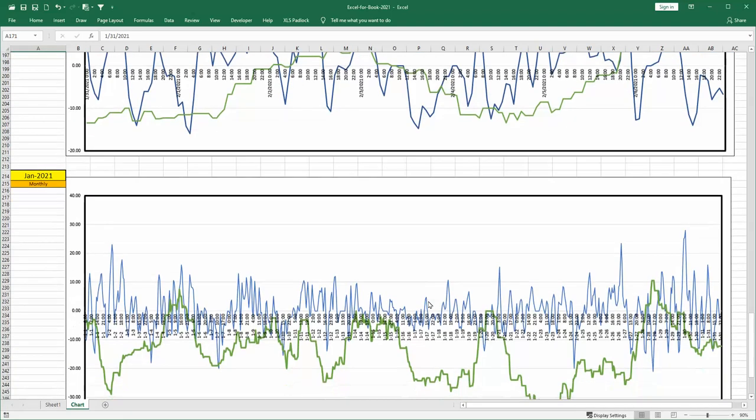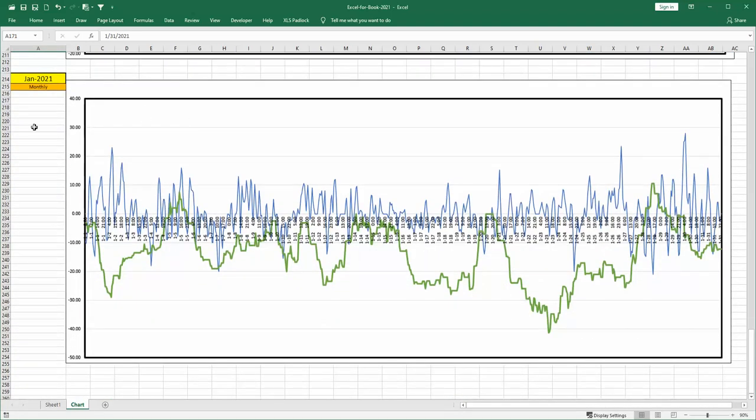The final chart down here is the monthly chart. Up in cell A1 where you have 1/1/2021, so it's January 1st. If you switch it to February, this will switch to February for the whole month of February. So this is the whole month of January, starting right here at 1/1, 1/5, 1/17, and it's got its time frame.